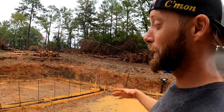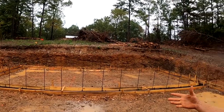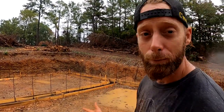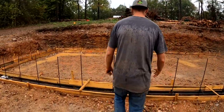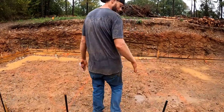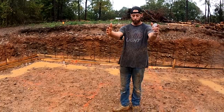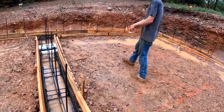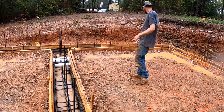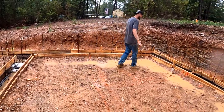But anyway, once you get down to the basement, the family room, and if you need to use the restroom, the laundry room, or go get some food from the pantry, come this way. Walk through basically in this area, and then you'll have a hallway coming in right through this way. The laundry room will be right here, and then we'll have the mechanical room right in this area.